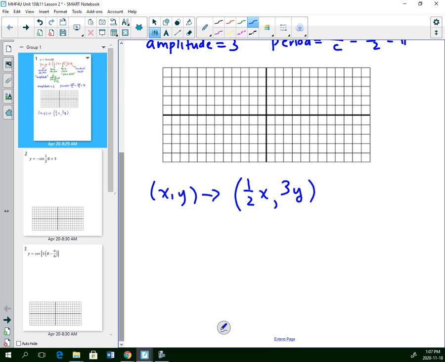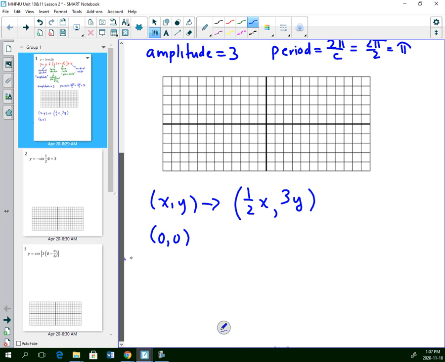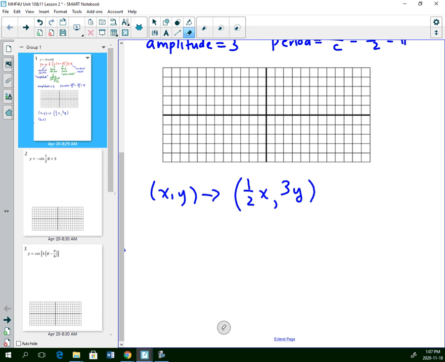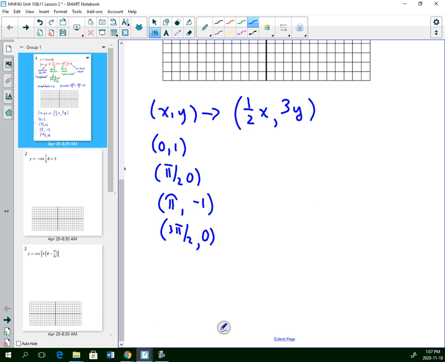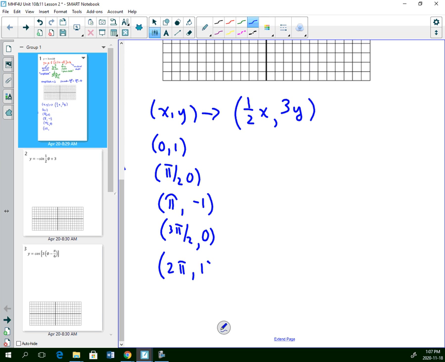And then I'm going to list those points on sine. Oh, sorry, this is cosine, right? Yeah, this is cosine. So just be careful you get the right ratio. So I'm going to list my 5 points on cosine that I have memorized. These are my 5 critical points that give it its shape. Right, so at 0, cosine starts at 1, it goes down to the middle, it goes down to the bottom, back to the middle, back to the top. So those are my 5 critical points on cosine.